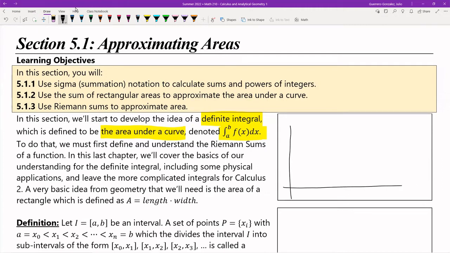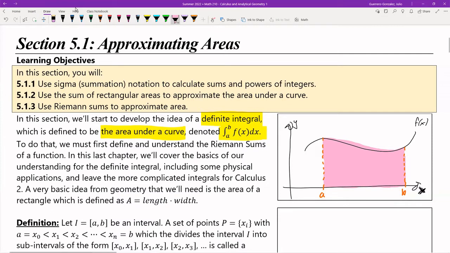I'm gonna draw my X and Y here, right? Here's my X and here's my Y. And let's say we had a curve, right? So let's say this is f of x, right? Then there's going to be an A and a B. Make that a little more legible, right? So the A is going to be here, the B is going to be there. So what the integral does is basically gives us how much this area is right here, the area underneath that curve. Okay, that is what the integral is.